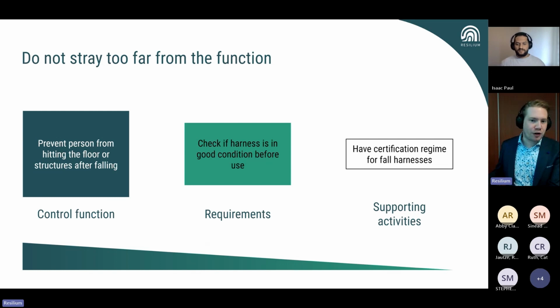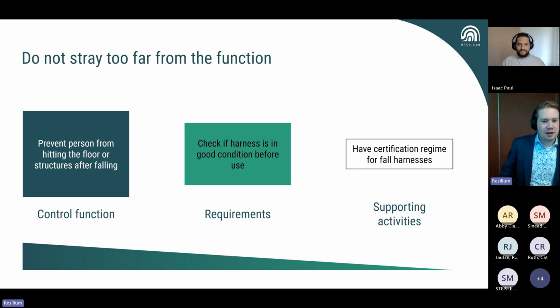So we're starting to measure things that are more precursors to the functioning of the control, which is sometimes just easier to measure. So that's why we often do that. But it also becomes less and less predictive of the control's function the further we are removed from it. So typically, if we can measure the control function directly, like preventing a person from hitting the floor or structure after falling, then that should ideally be our focus of measurement. Unfortunately, that's not always possible.